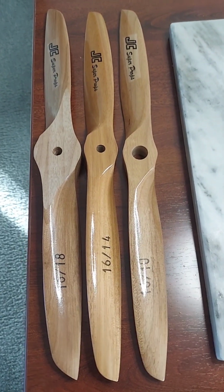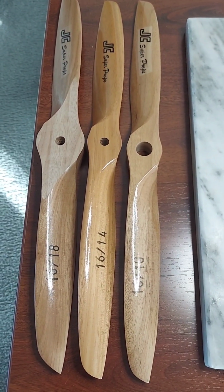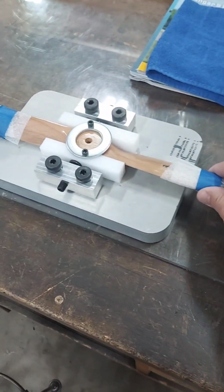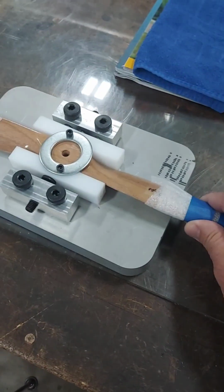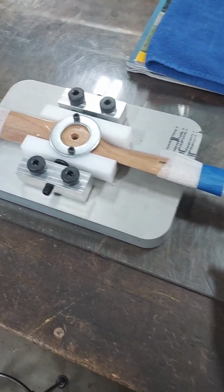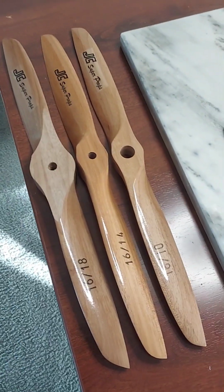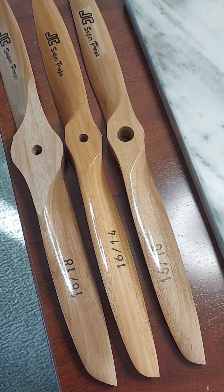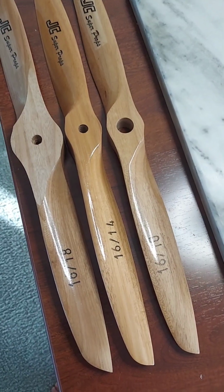And here's a little video of that prop clamped up in the fixture right before I bored it. And it turns out that bore worked out really nice. It's only 2/1000ths under. So I just need to get a little flapper sanding wheel or whatever, run inside there a few times and it'll slip right on there.